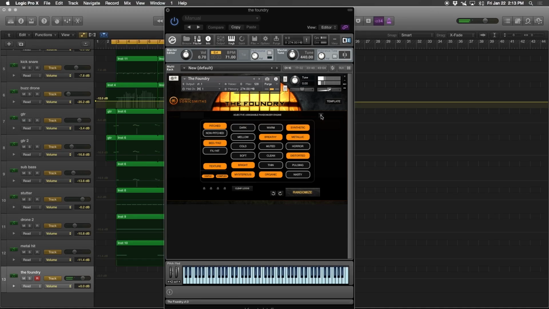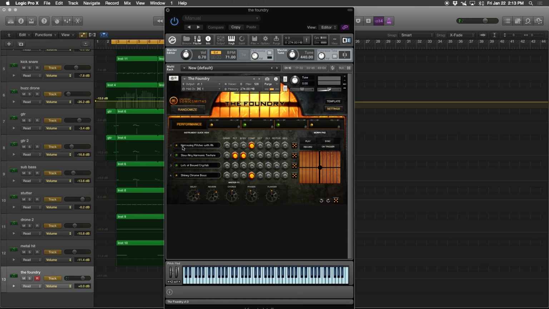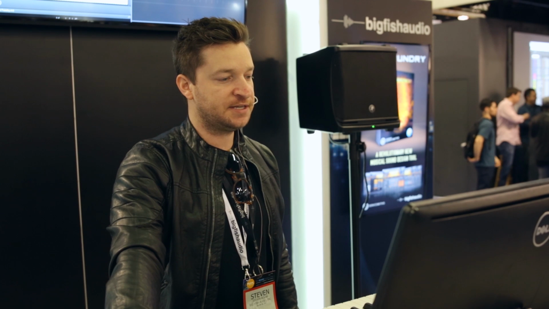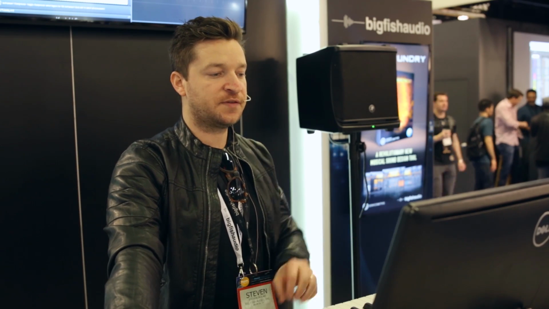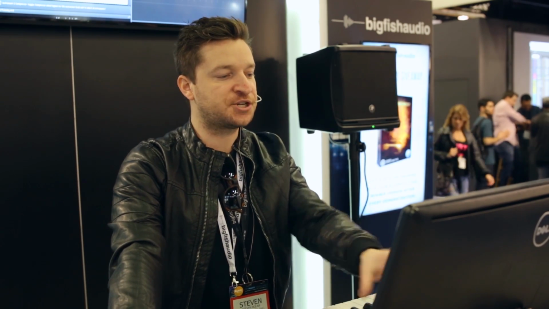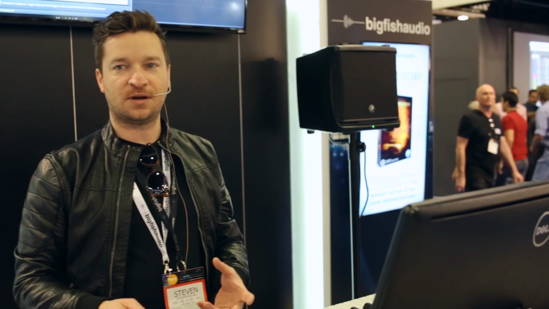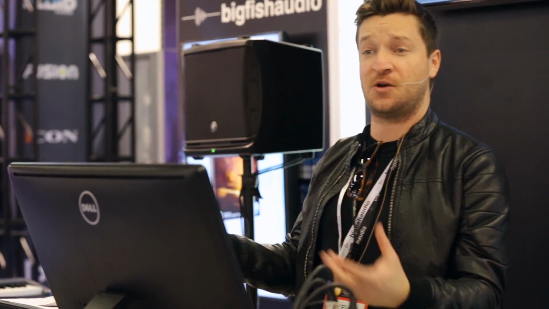Now let's go back to the performance page for a minute, and you can see now that I have 4 new sounds loaded in here. These are the sounds that it loaded in, and it also even applied some effects to it. And when I say that it's a random generator, it's not something that you just have no idea what it's going to come up with.